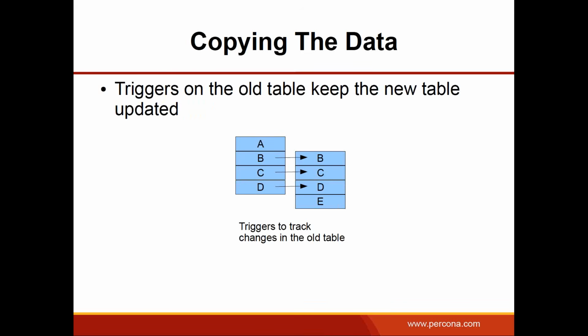And we've got these triggers which are set up to copy every column that is common between the two tables. So if we've made an alter where we drop column A on the left and we add column E on the right, then there's going to be a set of triggers that are going to copy columns B, C, and D from the old table into the new table. This way, when somebody inserts, updates, or deletes a row in the old table, a corresponding activity happens on the new table.